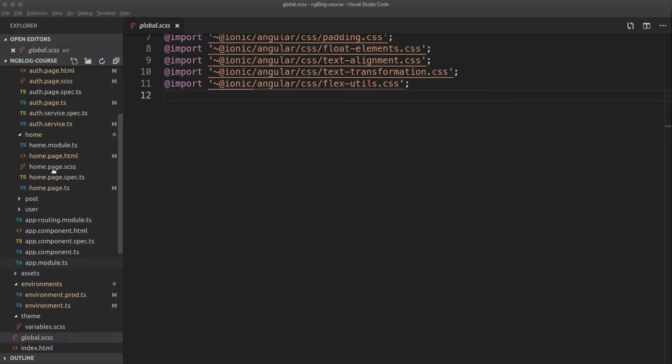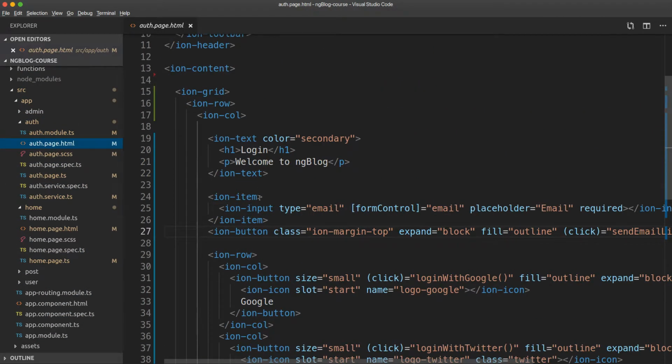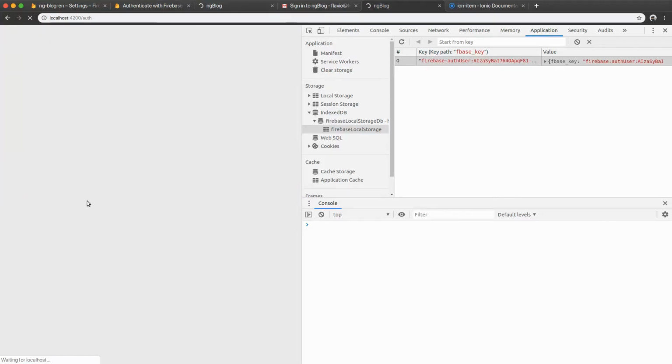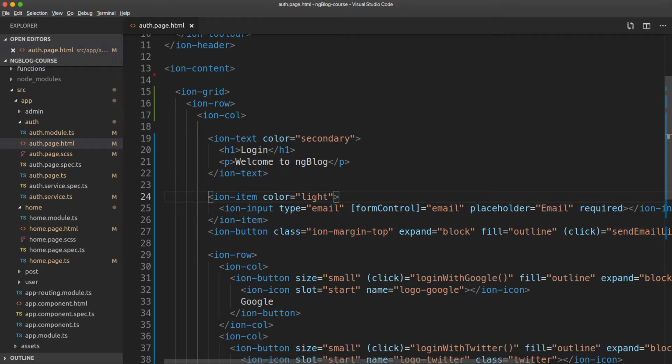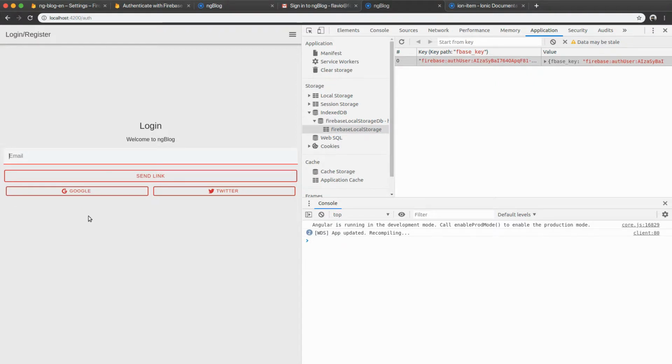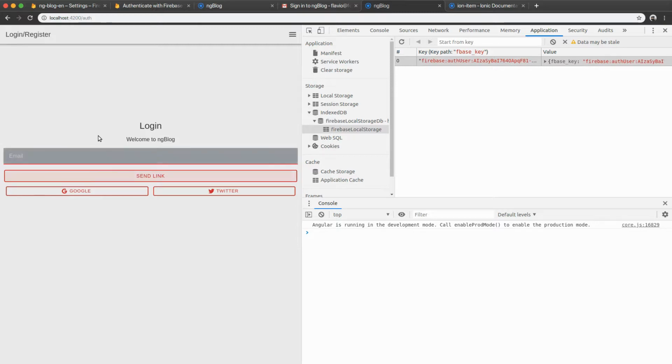So in the code of the page, just here on the item, I'm going to add a color light. Now we can see better in there. I'm going to add it medium so we can see better. This is just for you to see what I'm doing. If you hit tab, it's going to be selecting the items around your page. So here, if you tab, it's going to change this color here as well because it's being focused.